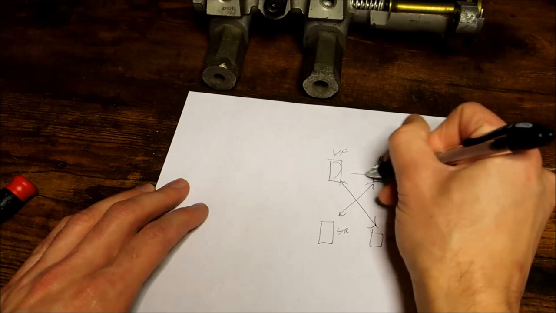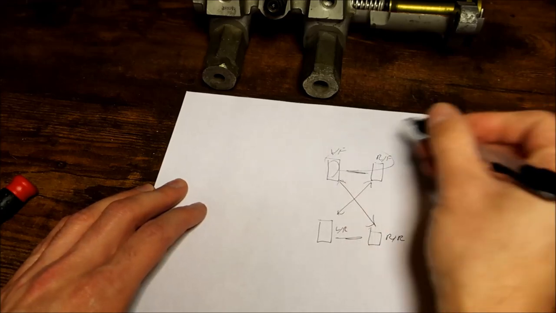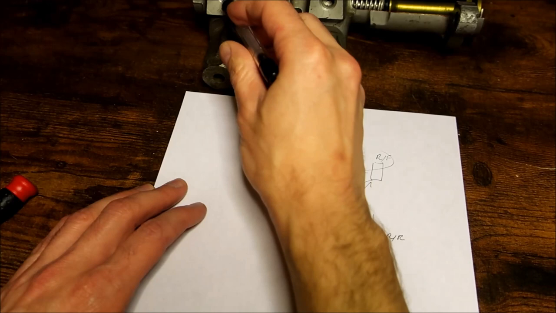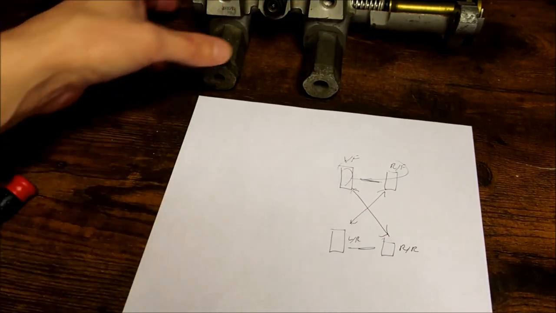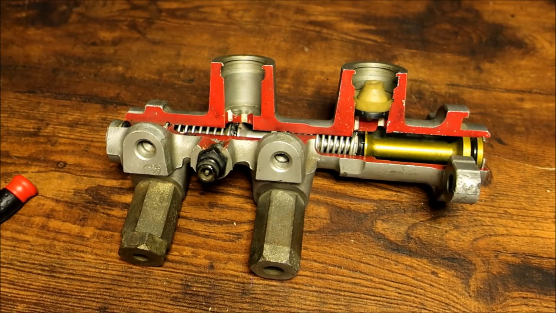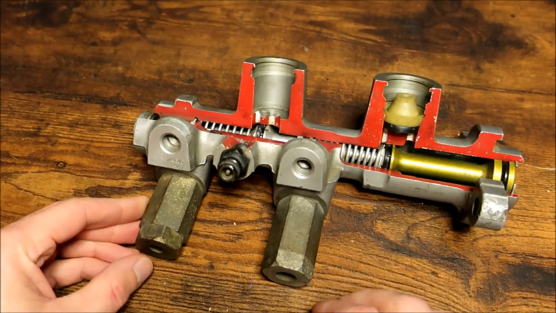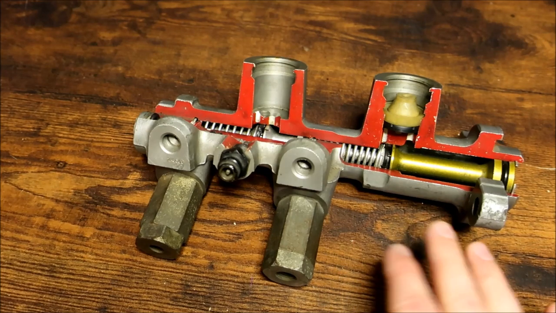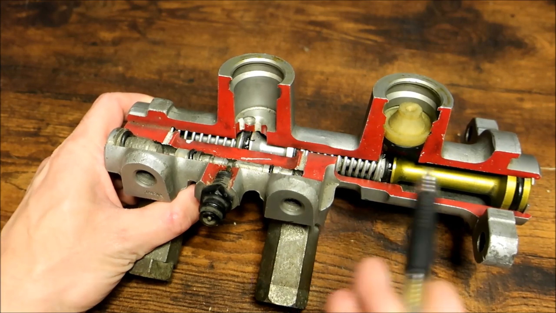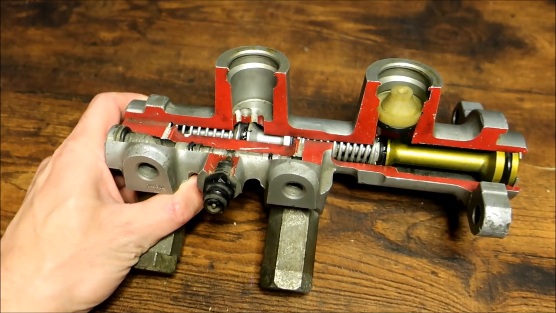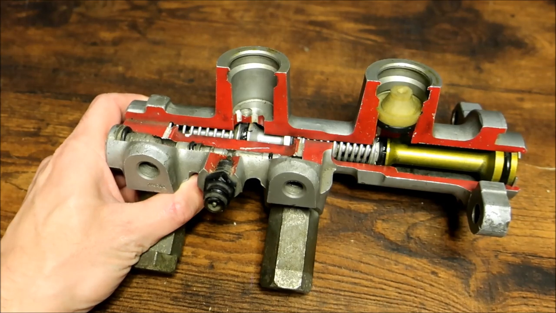Then you can have another system where it's split front to rear, to where both the front wheels would be the output from here, and then this output would be controlling both the rear wheels. It just depends on the setup. And of course, with modern ABS hydraulic control systems, or whenever you're dealing with stability control systems, stuff like that, it certainly gets a bit more complex with the way they route the hydraulic circuits. But that's sort of it in a nutshell on what's going on with that. We have one piston that controls two brake units, two calipers, or a caliper and a drum, it just depends on the vehicle.